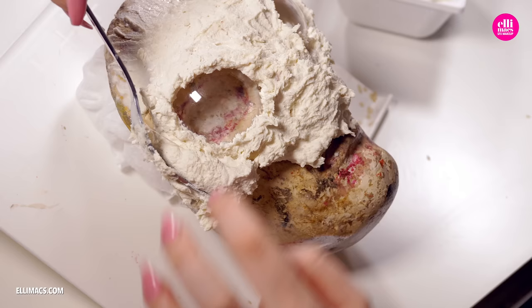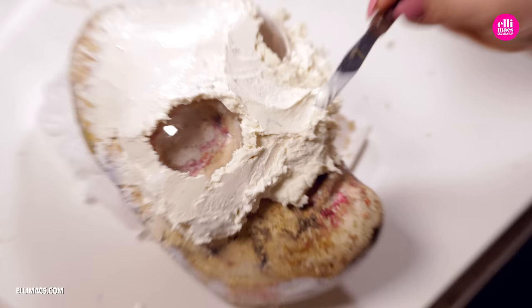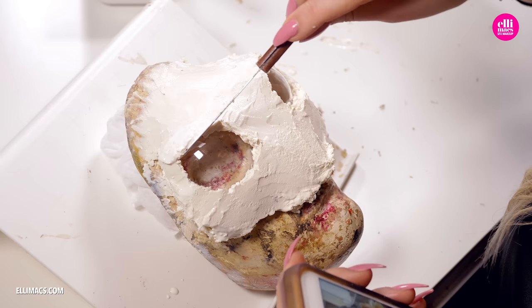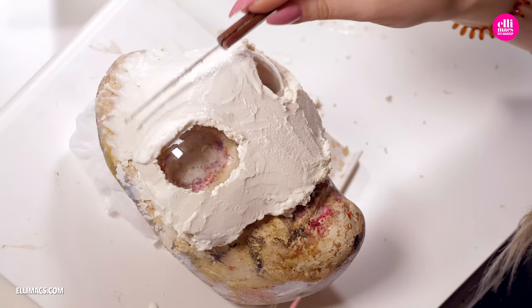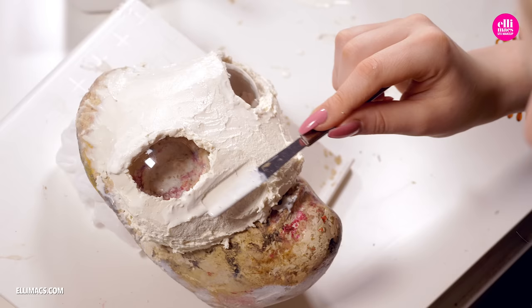So find yourself one and start shaping that mask with any kind of tool you got. You can also use your fingertips. And make sure you dip the tool in liquid latex to make it float better on top of that latex paste. It's a two-piece mask, actually three, because we do another session of this later on. But yeah, it's a two-piece mask, so you will be able to move your mouth. It will be a bit restricted though, but you will get understood and people can hear what you say. And you can stuff your pie hole full of food if you want to as well.